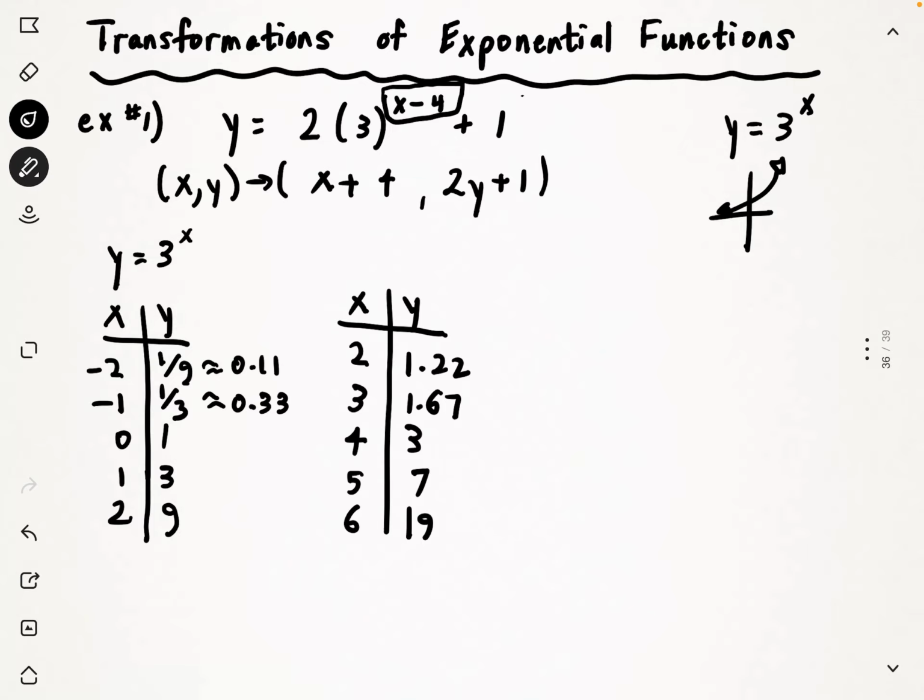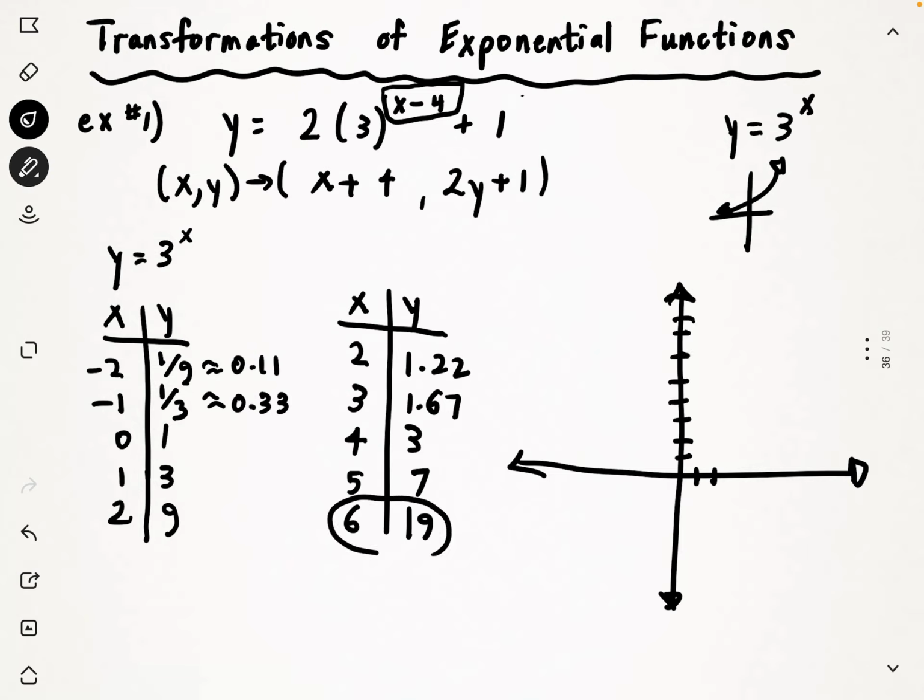Now I use decimal numbers for my new table of values. You can decide for yourself if you're going to do that or not. And if I sketch these points here, this is going to be a very basic sketch. It doesn't look like I have a whole lot of room. One thing you're going to notice is that we're not going to get all of the points on the graph. This 619 point, once again, maybe one or more of your points are going to be too large to get on your graph, and that's fine. But one thing I noticed that I have here is I have these points right here.